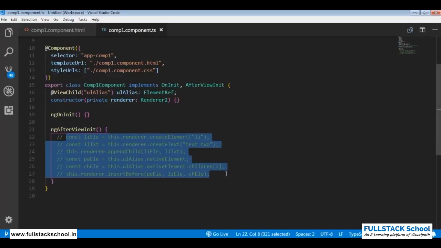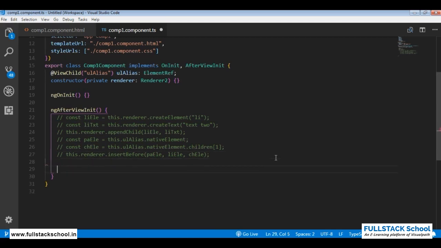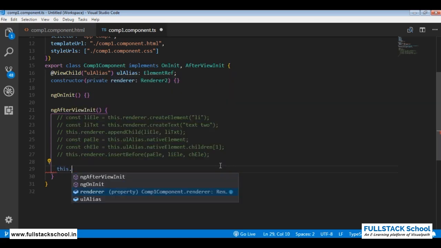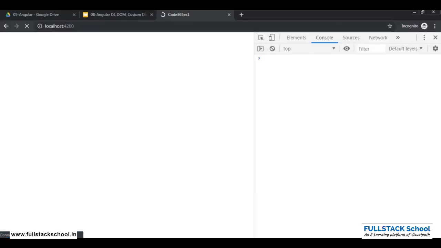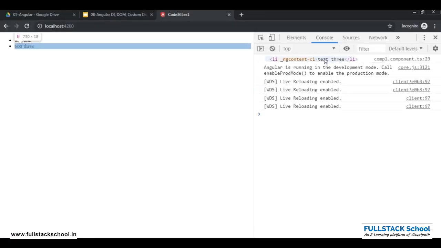I'll be removing one element. To do that, using the same thing, I say this.ul alias.nativeElement.children. If I say 1, you know what we get. Let us console log and see it once again. You get 3, text 3.